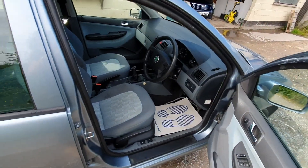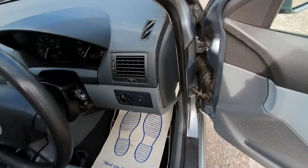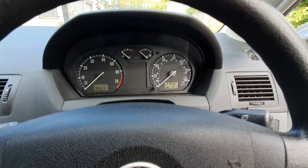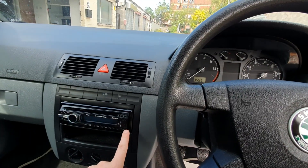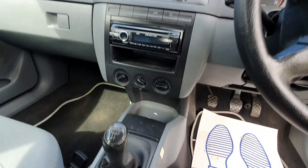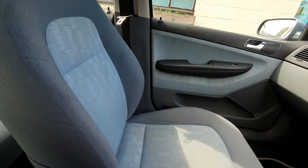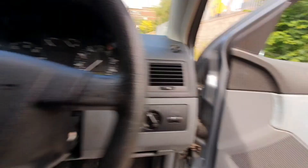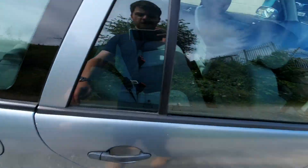The interior is relatively clean and it's been well looked after — the last owner's had the car since 2013. It's got a radio CD head unit with auxiliary and USB, and it's a five-speed manual model. The passenger seat is very clean. It's got electric windows and electric mirrors, all in working condition.